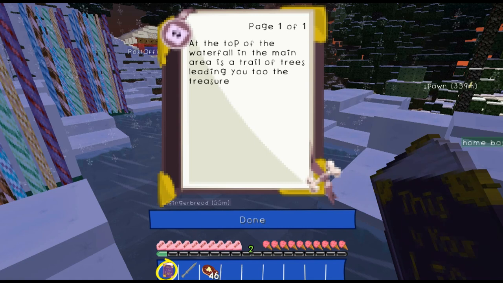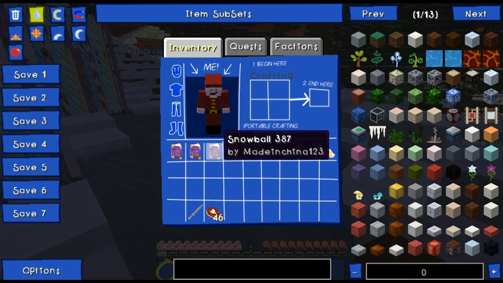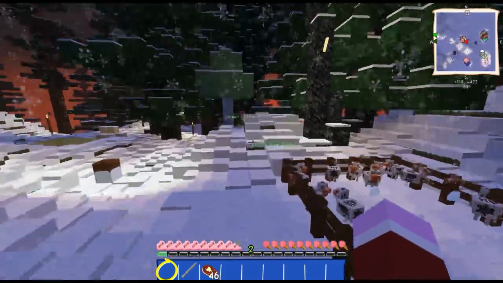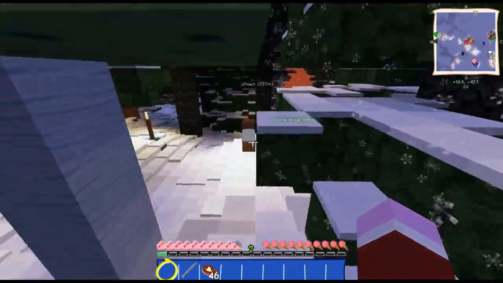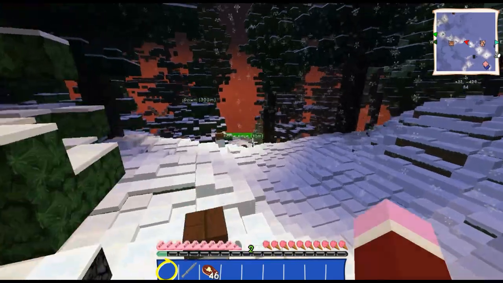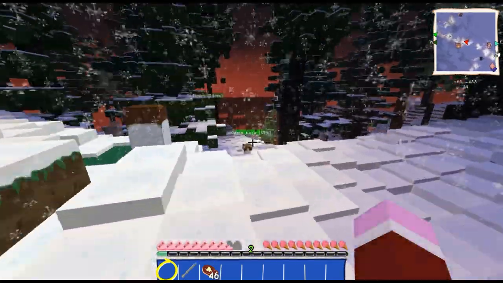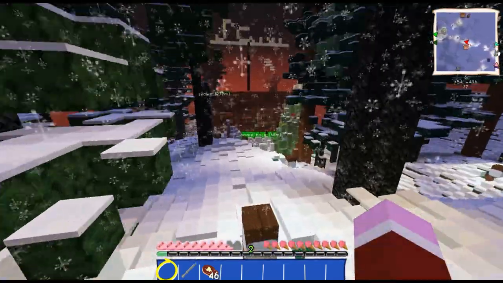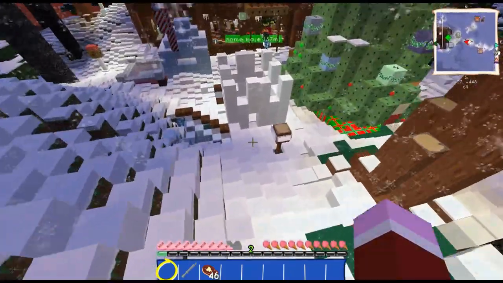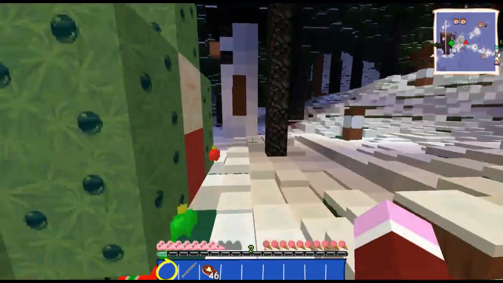Snowflake. At the top of the waterfall in the main area is a trail of trees leading you to the treasure. Right, I'm guessing we'll go for that next. Now, main area, what do you mean by main area? Did it mean like the home base, or did it mean more towards the spawn point? And why do I keep taking fall damage? Like, I'm not falling that. Okay, that was a bit further, but still.